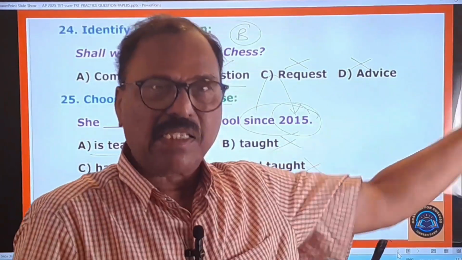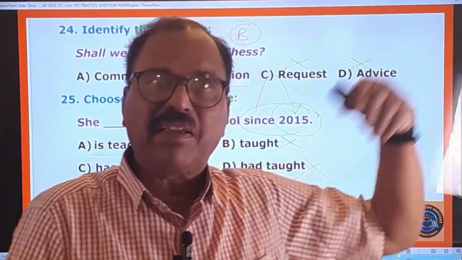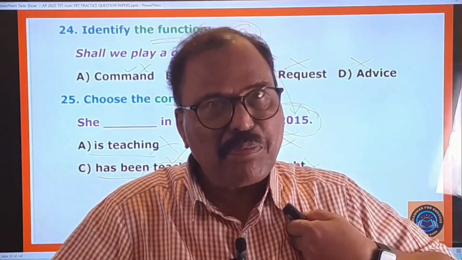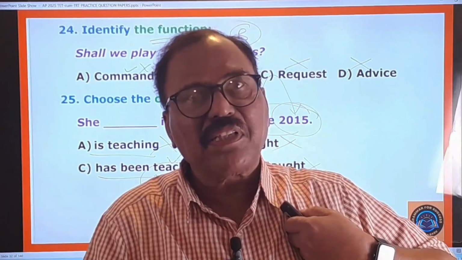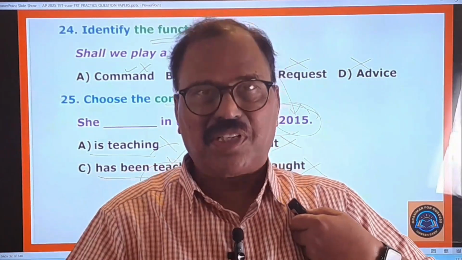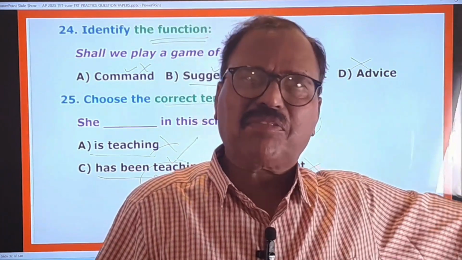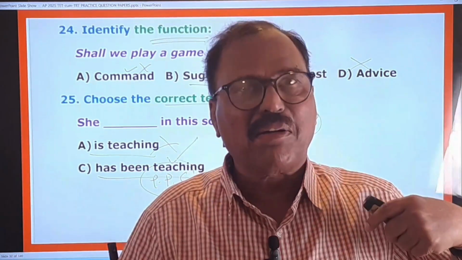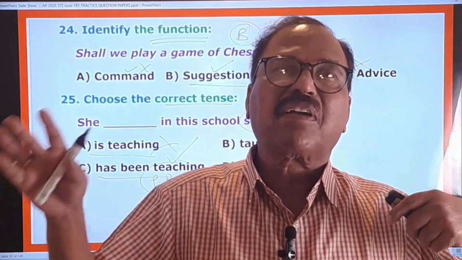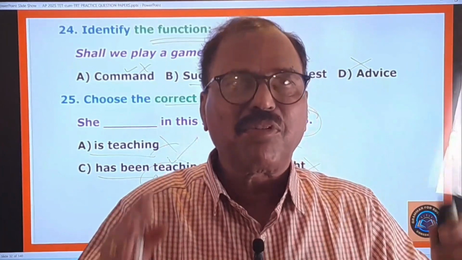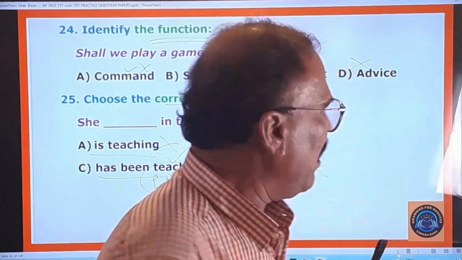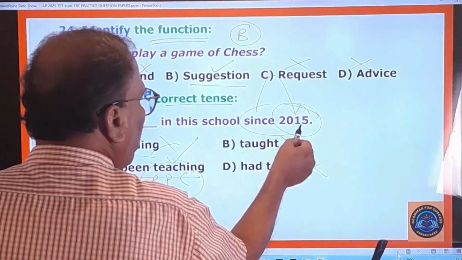Whenever there is since plus point of time in the given sentence, in the front part of the sentence, there must be a sentence either with present perfect or with present perfect continuous tense. Since plus point of time ఉన్నటువంటి ఆ సెంటెన్స్ యొక్క ముందు భాగంలో ప్రజెంట్ పర్ఫెక్ట్ గానీ ప్రజెంట్ పర్ఫెక్ట్ కంటిన్యూస్ గానీ చచ్చినట్టుగా ఉండి తీరవలే. It's a rule. దీని మీద కూడా నేను ఒక వీడియో చేశాను. Try to watch it. And here since plus point of time is there.